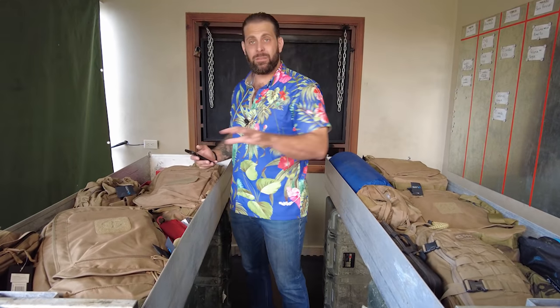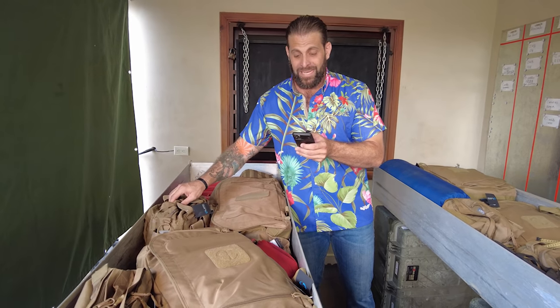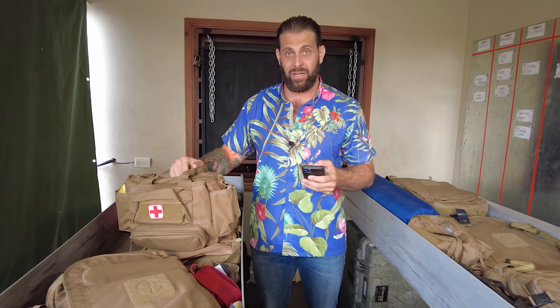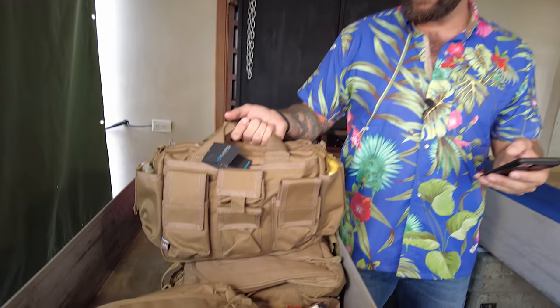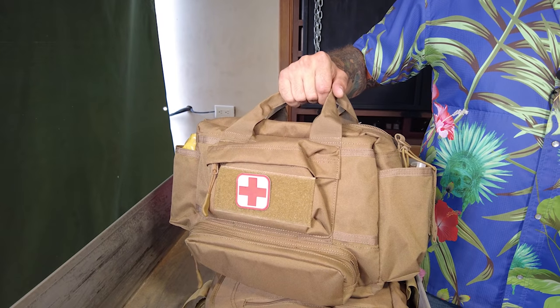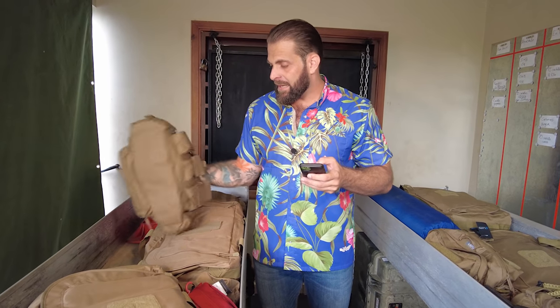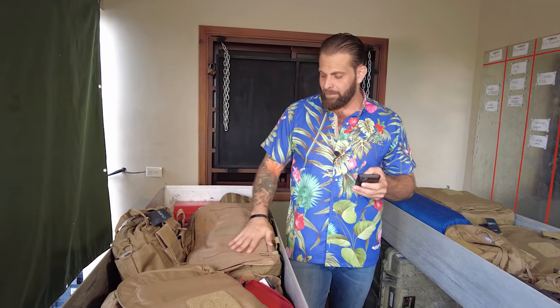Let's discuss the bags from LA Police Gear. First is the tactical bailout gear bag. I'm going to read these off the list. They're all in coyote tan. I would say the bailout is more of a range pistol bag. I've already packed and gone through them all — great stitching, really heavy duty, what appears to be Cordura. Some have extra reinforcement on the bottom. The Cordura is really tough.